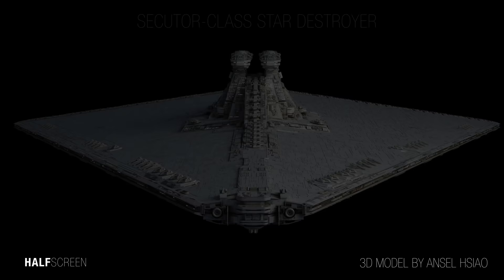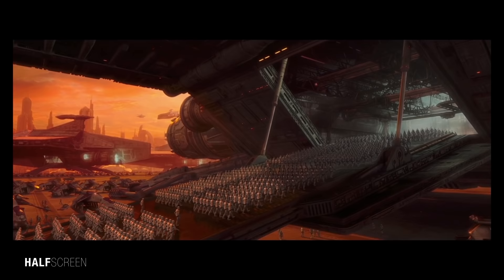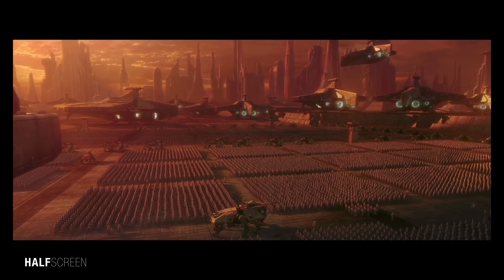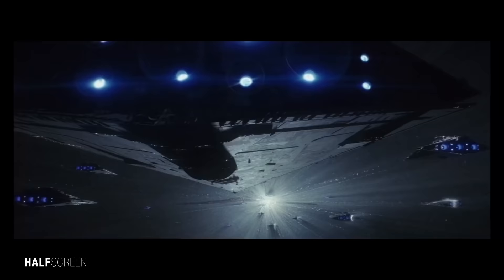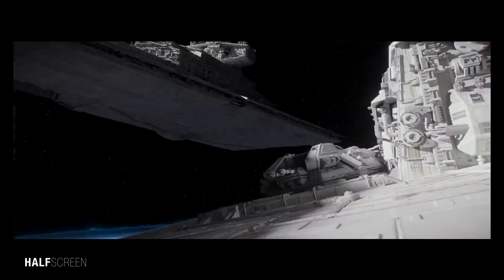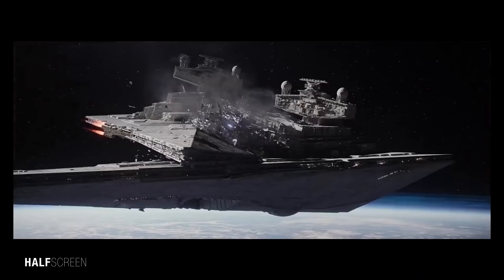There were also a few notable Star Destroyers left out of this animation, including the Nebula Class Star Destroyer, the Sectator Class Star Destroyer, the Vindicator, the Bellator Class Dreadnought, and the Eclipse Class Dreadnought. It seems like each new generation of capital ships gets larger over time, but that doesn't necessarily mean they get better. The biggest complaint about these mega large Star Destroyers is that they were easily defeated by much smaller rebel forces without the need for extremely large capital ships. Personally, a smaller fleet would be far more effective, efficient with resources, and easier to manage than building a mega-class Star Destroyer.